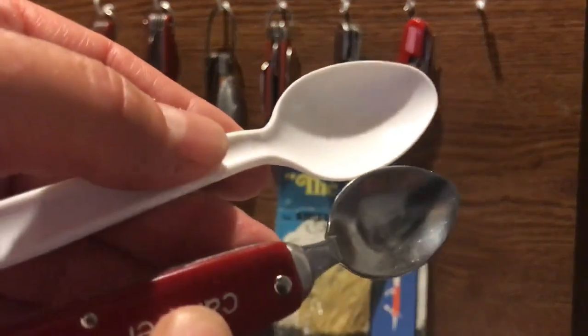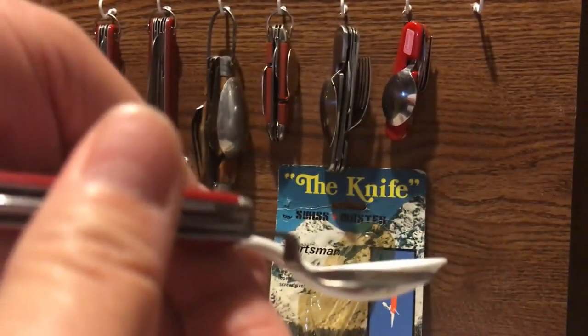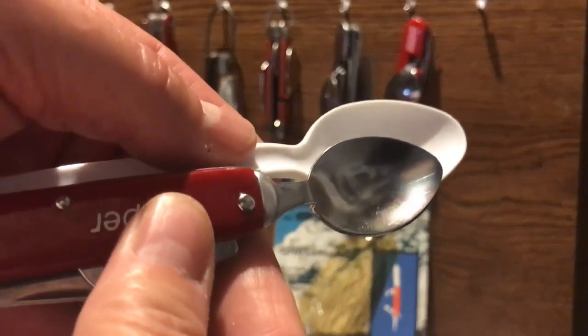So it's probably about a 3/4 teaspoon as opposed to a full teaspoon in the spoon. It's not too shallow, so that isn't too bad. But it's going to take you a little longer to eat with it.